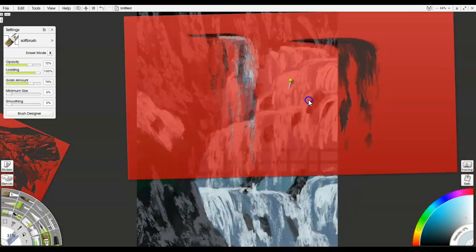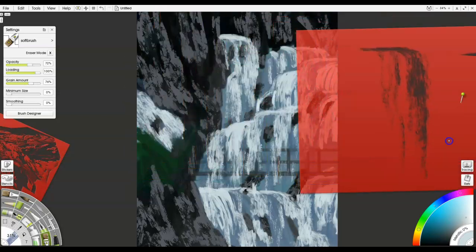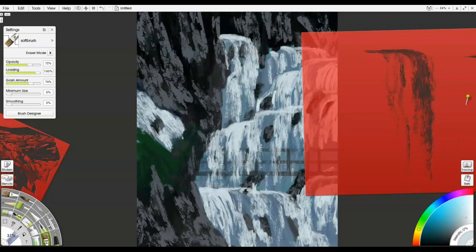It's really just a matter of continuing to add to this. And for this right here, you'll notice I'm kind of following the shape of the waterfall because I want the brush strokes to follow through it, even though I'm using a stencil. So that way it still keeps that same flow.